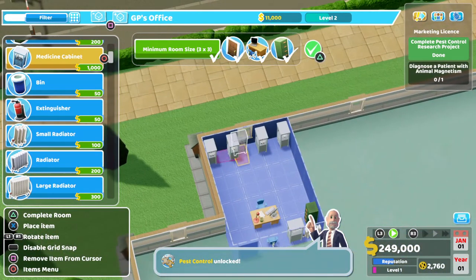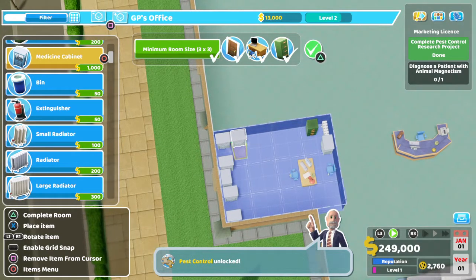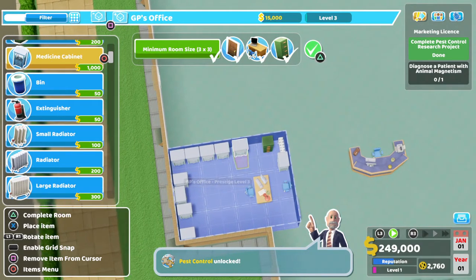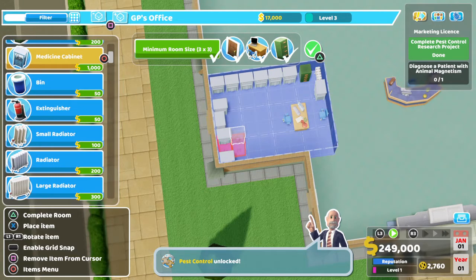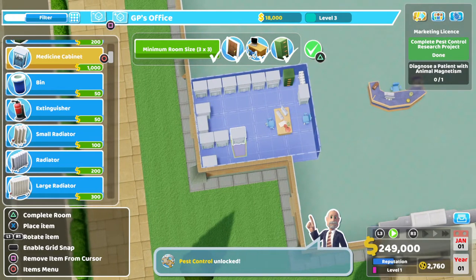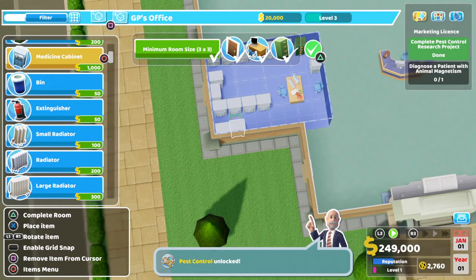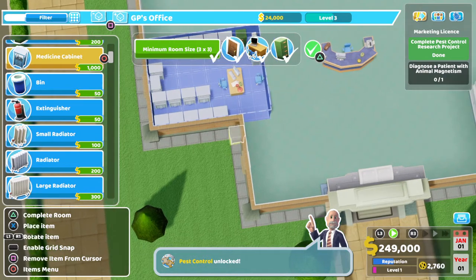Medicine cabinet, as you guys will already know, is going to boost up the diagnosis and treatment skills in the room by 1%. Now, as this is a diagnosis room only, we don't really care too much about the treatment. Oh, you can see me having a nice little battle there, trying to make sure this fits in. Yeah, we don't really care too much about the treatment side, but we do for the diagnosis side.